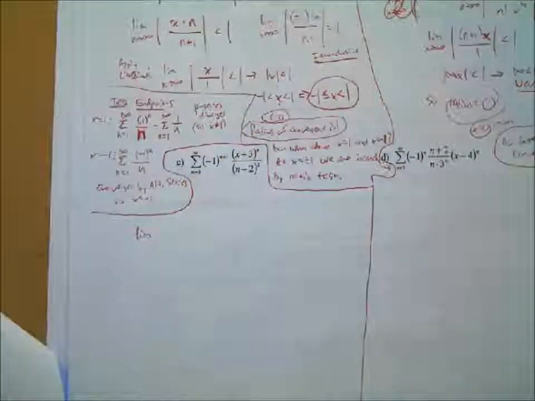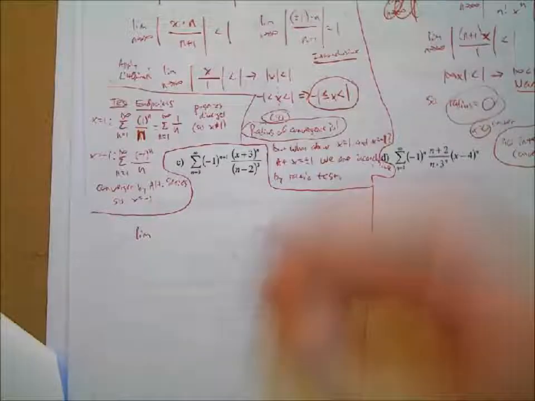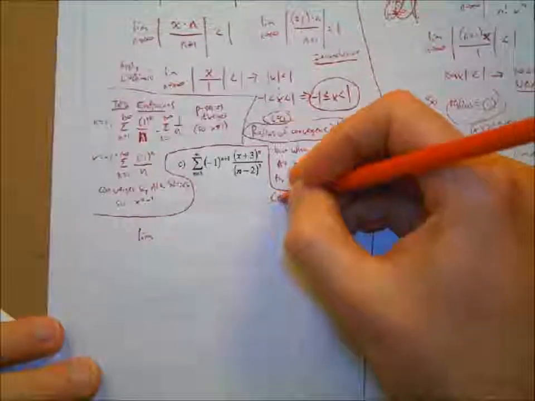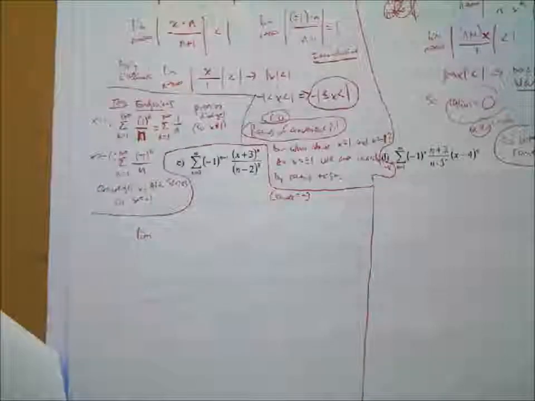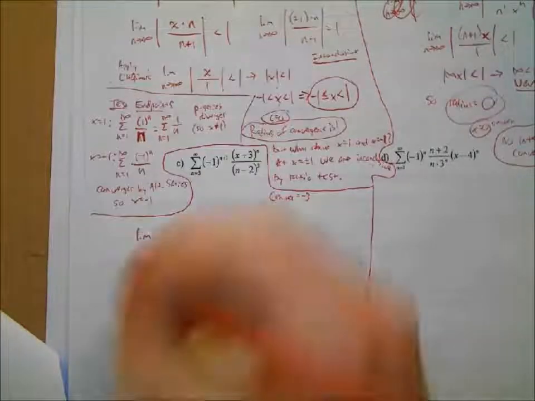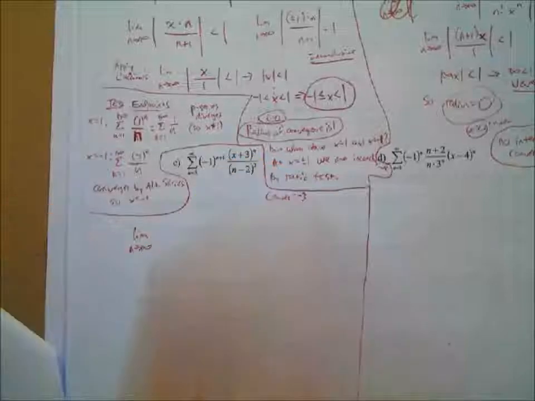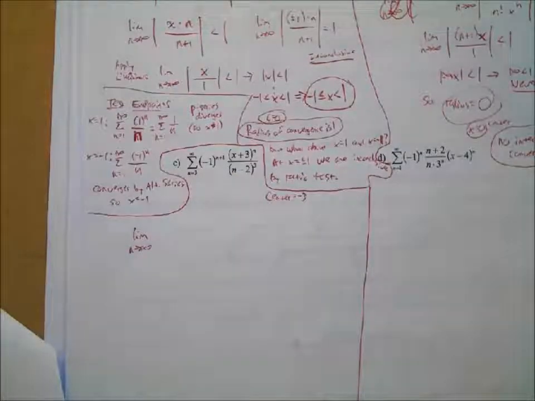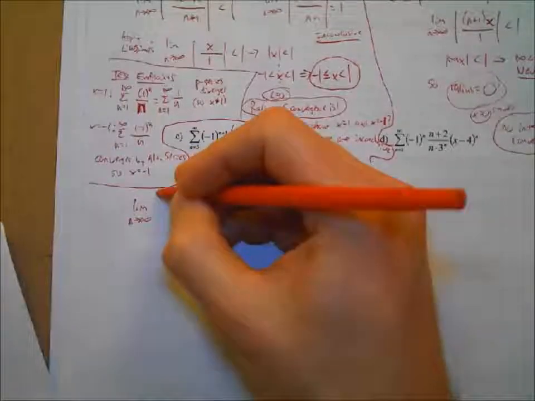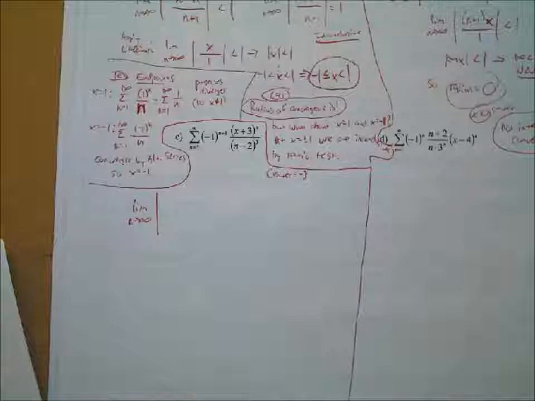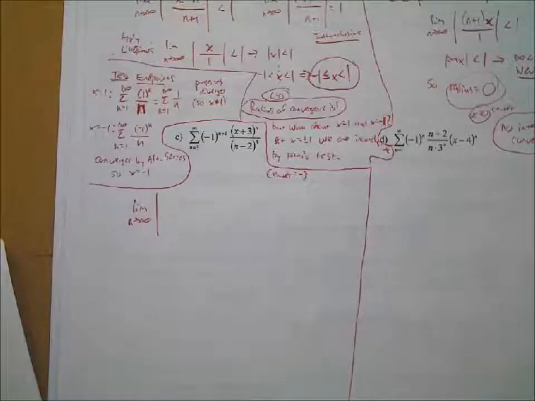All right, so first of all, what's the center here? Okay, center is -3. Yes, the energy in the room became very negative suddenly, and I was like, uh-oh. We'll at least get you set up here. All right, so we're going to use ratio test again, right? Have to use another ratio test.